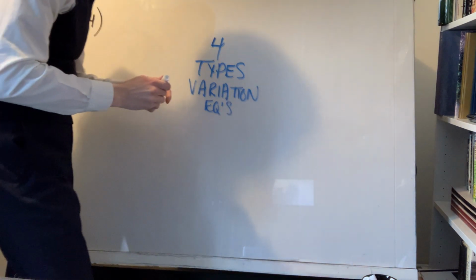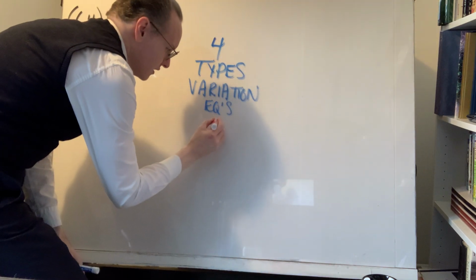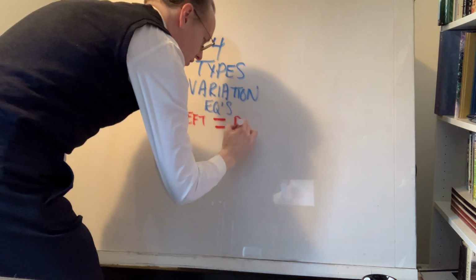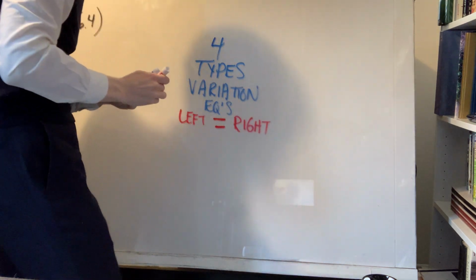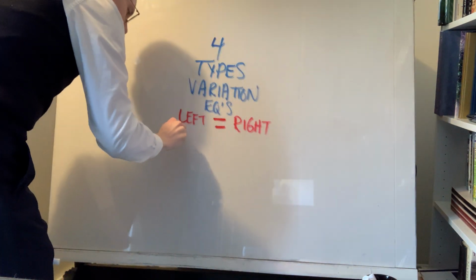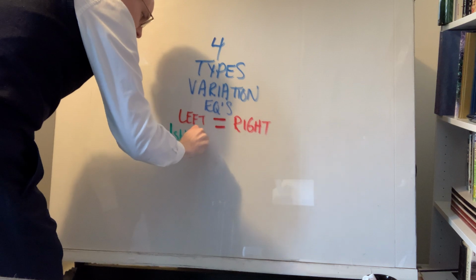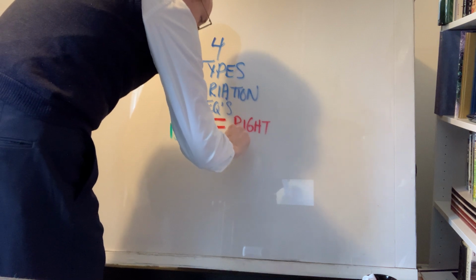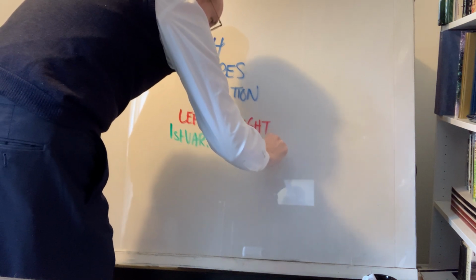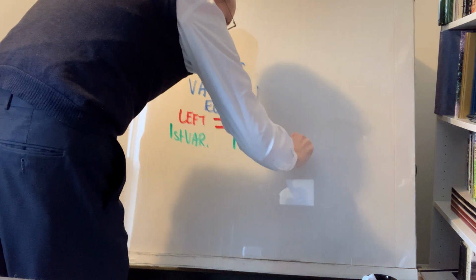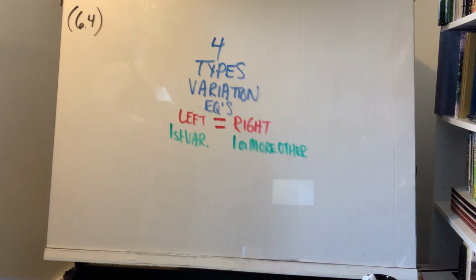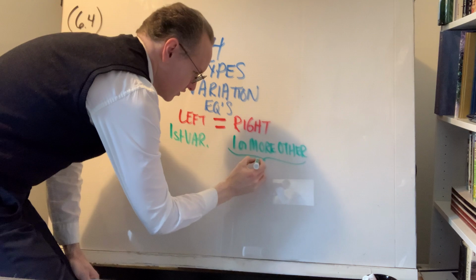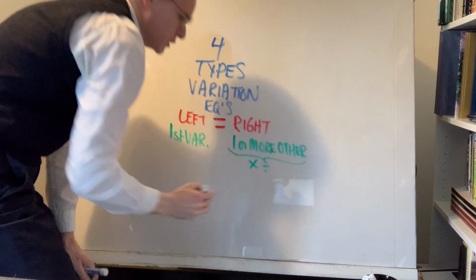And basically, if it's an equation, what does that mean? Well, there's going to be an equal sign and a left side of that and a right side of that. And the left side is a first variable, so a letter. And the right side is one or more other variables. And usually what is going on this side, the right side, is either multiplication or division or some combination.